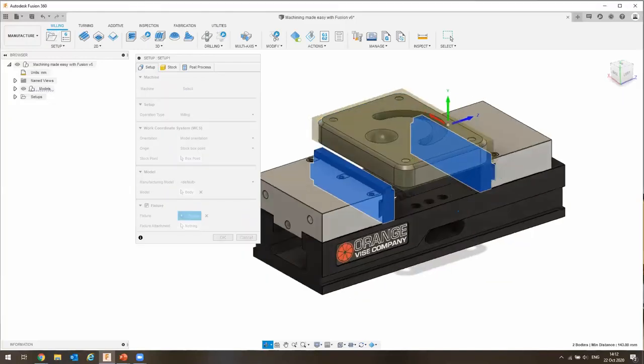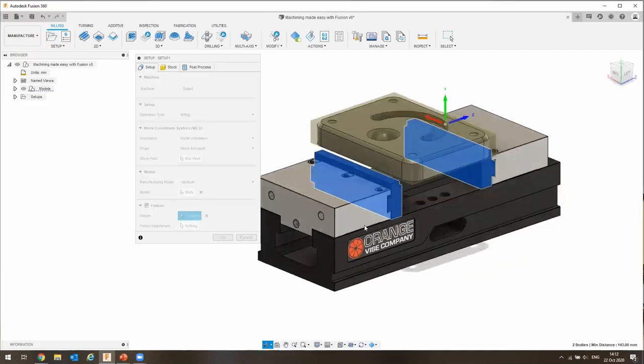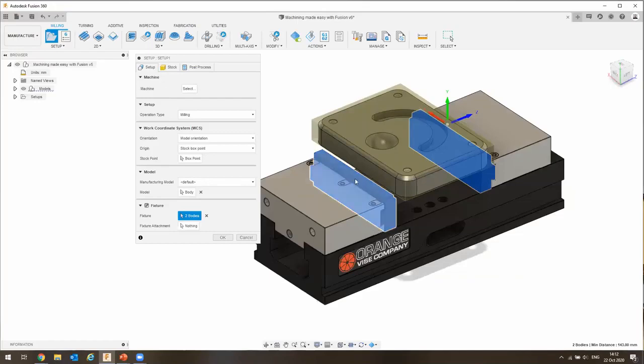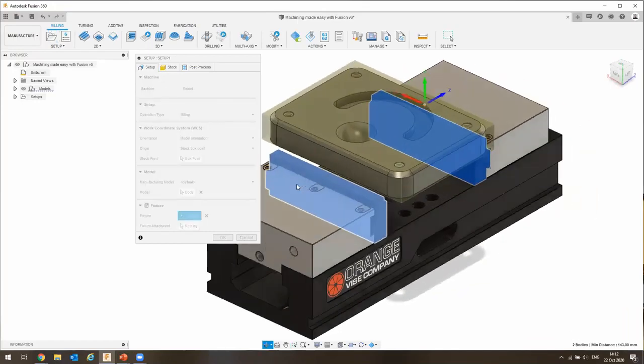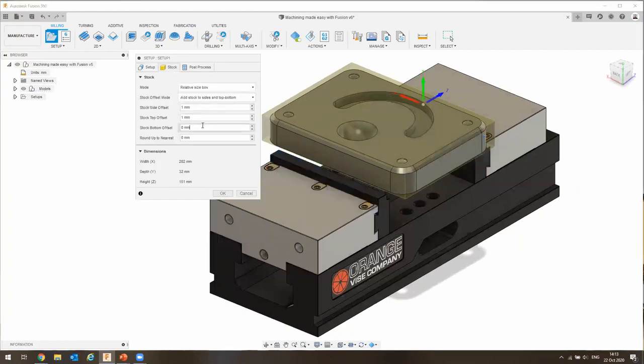What this allows us to do is when we're doing the machining, if the cutter hits this fixture, it's going to be detected as a clash, which is something you really do want to happen. When you're machining, you don't want to be machining your jaws unless you were using soft jaws, which basically do get machined. So I'm going to switch to stock, go to my offset, and give it an extra 10 millimeter.